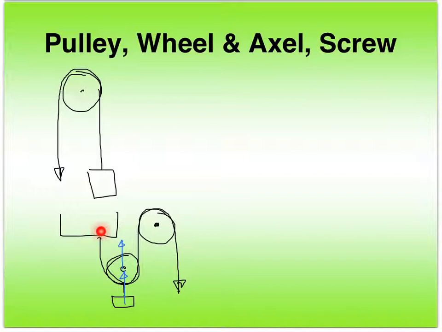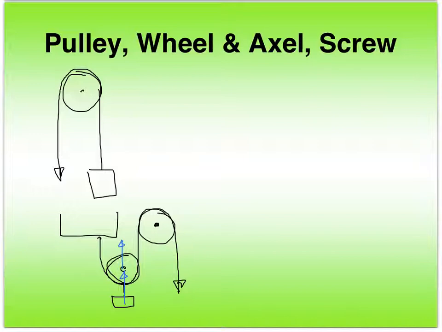This one's attached to a wall, this one's attached to another pulley. So as I pull this rope downward, this rope's going to work its way through, and I only have to use half the force that I would need to lift this object because I'm splitting it over two ropes, and I'm allowing this pulley to move.